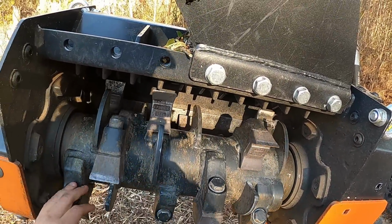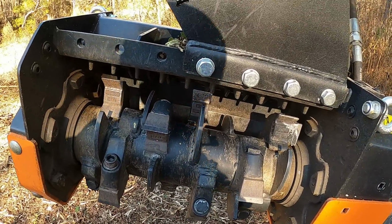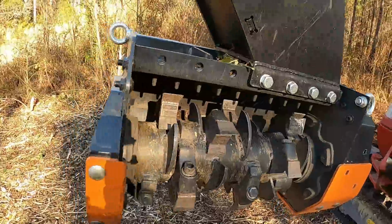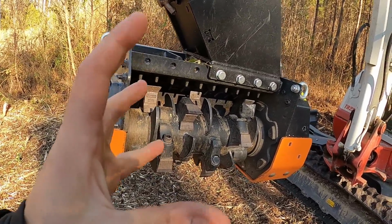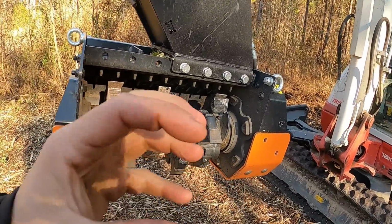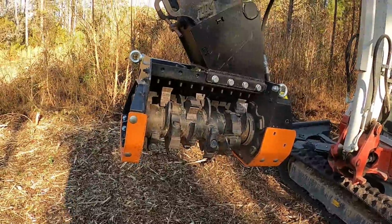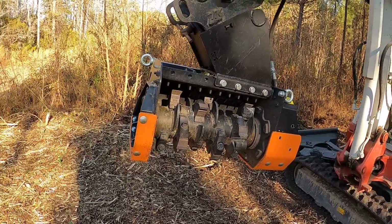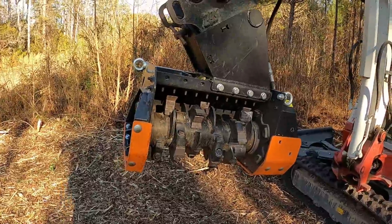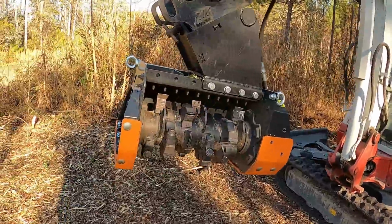2,900 RPM, and this thing recovers very quick, and it's got a lot of torque too. I was really happy with the amount of torque that it had. It really didn't stall out that bad at all, except maybe down there at the very bottom where the teeth would catch on a stump. But that happens with some of these excavators. Even my other one will do that too, so that didn't really shock me. But when you're grinding a tree down, even 3-4 inches, it just goes. It just eats.